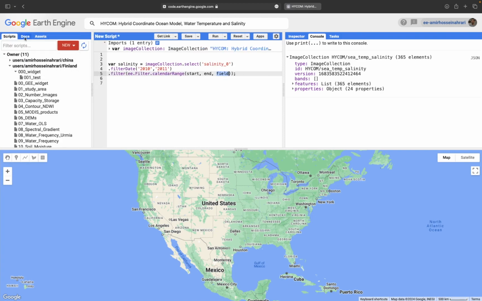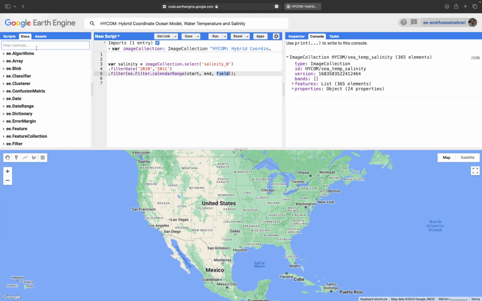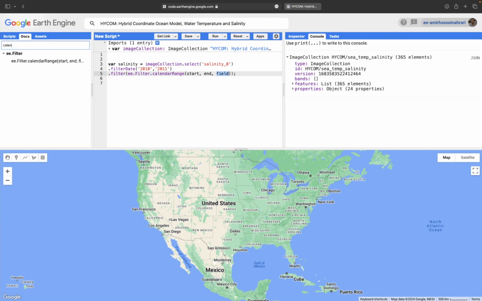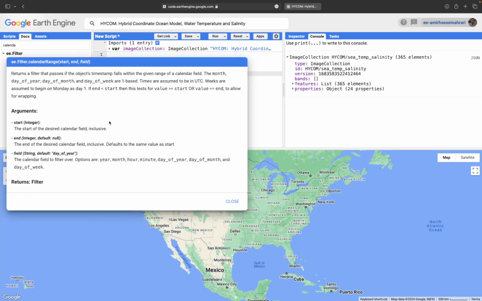If you go to the docs in the left panel and type filter calendar range, you will see the function information. For example, instead of field, you can use words like year, month, hour, minute, day of year, day of month, or day of week. Some users asked me how we can filter our data for a specific year, a specific day of year, or a specific day of month.